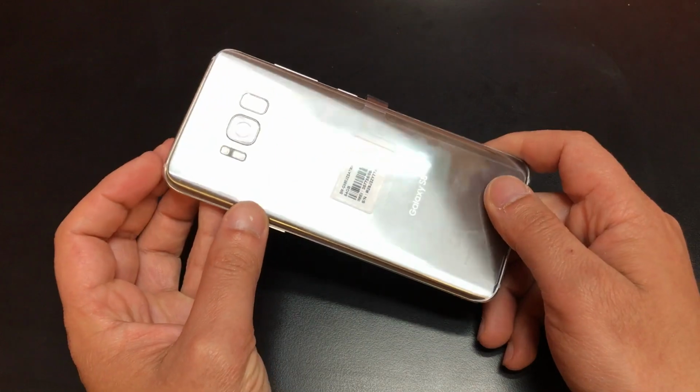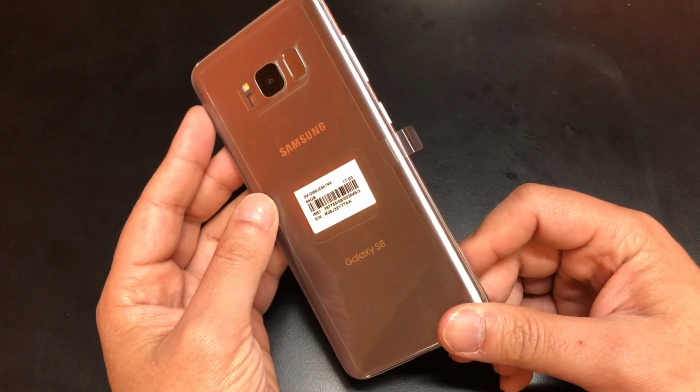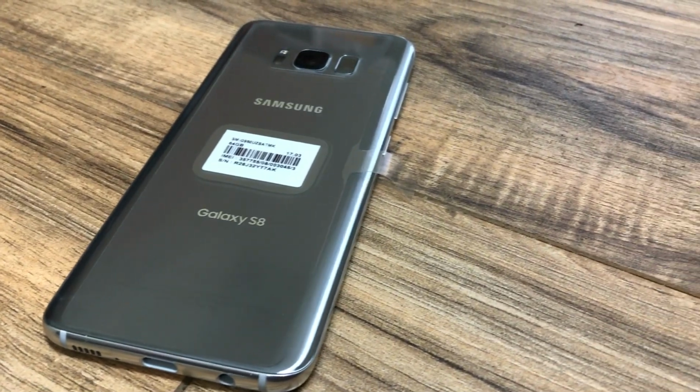This is with the silver finish. This is actually the only model that Metro PCS is going to be carrying. They might change this later on, but currently it's only in 64 gigs, silver model, and it's only the S8. They're not going to have the S8 Plus.